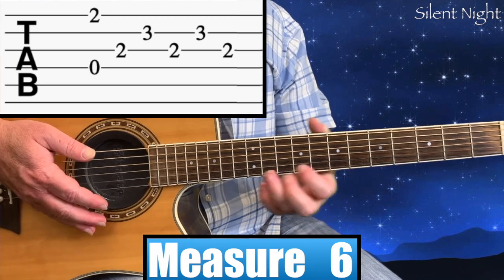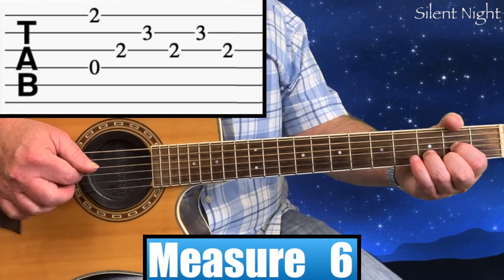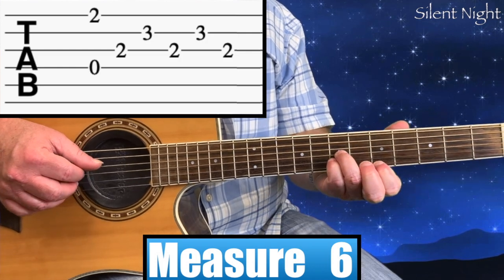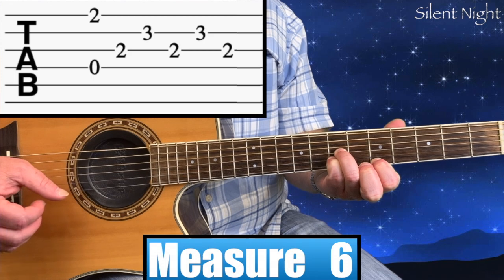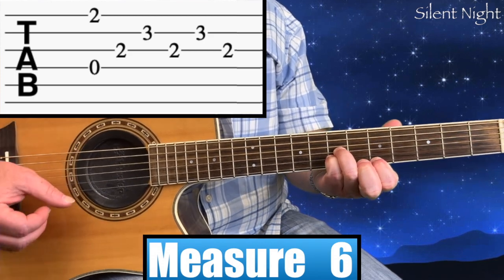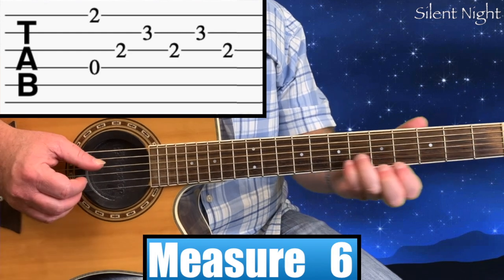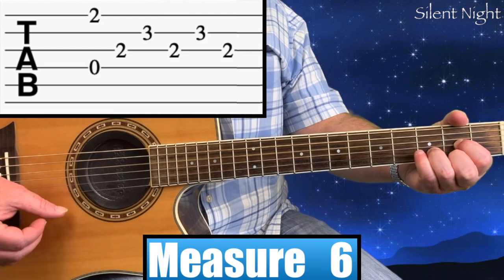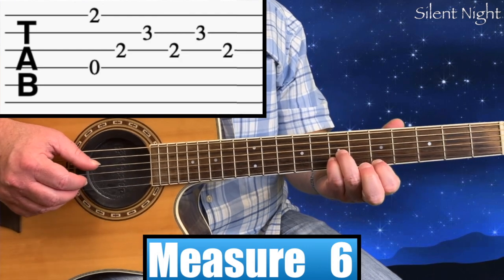So again, once you get your hand in place and you practice this picking motion, it's not that difficult to play. It's the transition. You're going from this D to this voicing of D. If that's not smooth for you, then you want to work on that until it becomes really like breathing in and breathing out. Then you can shift your attention to the actual picking of it.